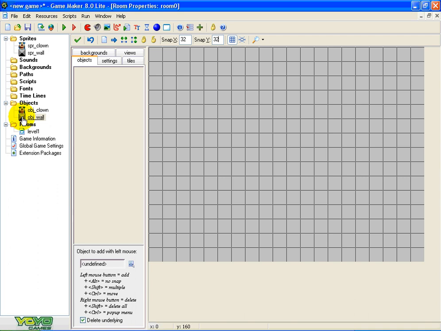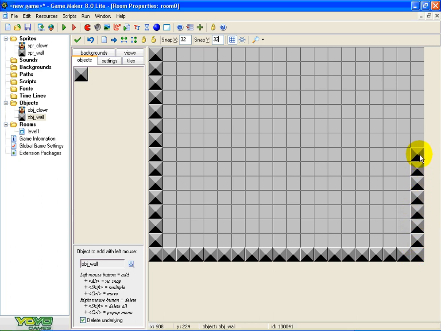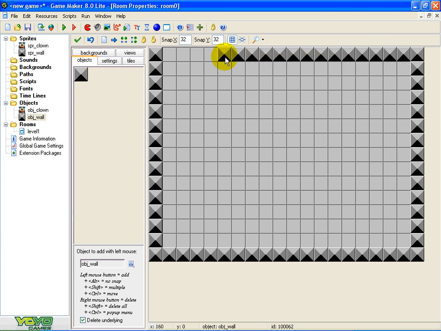And having done that, let's take our wall object and lay it around the side of the room. So the object to add with the left mouse is going to be the wall object, and I'm going to put the wall object in each of the squares on the grid. Now, in fact, if I hold down the Shift key here, I can just drag the mouse across there, and I will get a multiple insertion of the wall object on all of the points of the grid that I roll the mouse over. So that's a quick way to get a wall object like that.